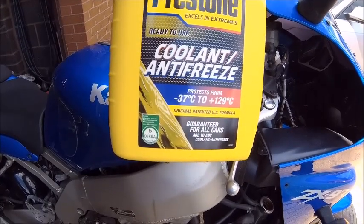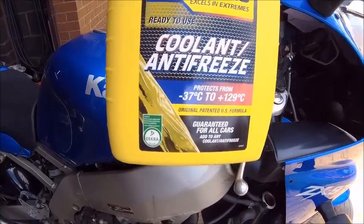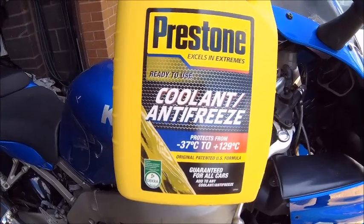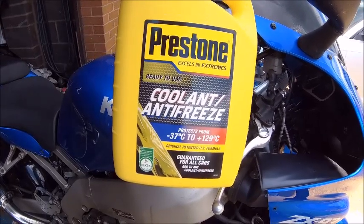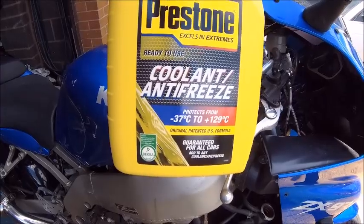It's pre-mix and pretty much good for every sort of car, bike, anything else. Good for aluminium engines, which this is, obviously. And it gets good reviews, and apparently it's good. What more can I say? But this is what's going in anyway. So ready to use, just chuck it in, job's a good one.